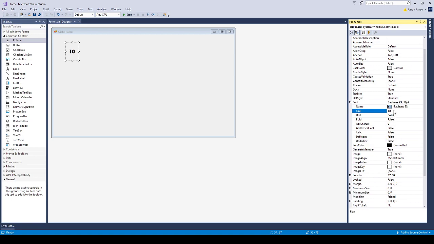Some Algerian. Bauhaus? Nah. What does it look like on the Wingdings? Wingdings is gonna make it hard to read what number it is. MV Boli? It's kind of artsy. Microsoft. All right, pick one you like.